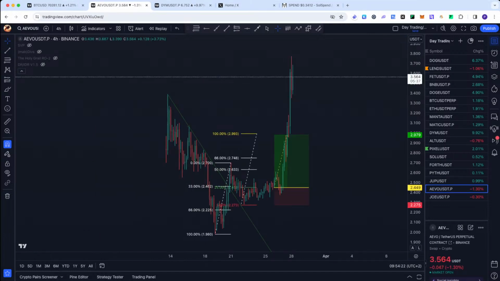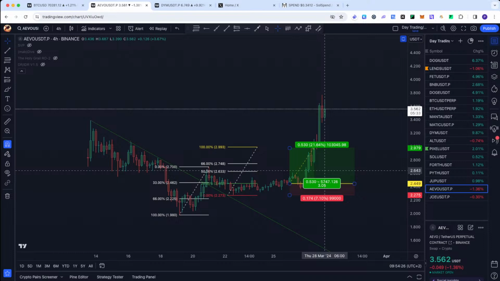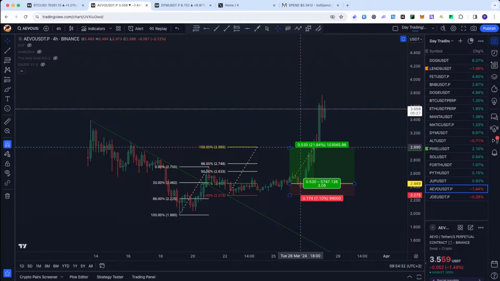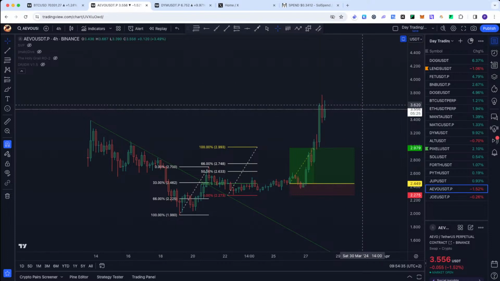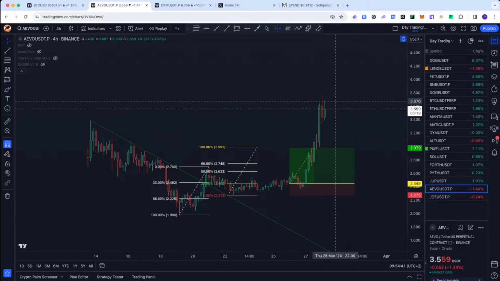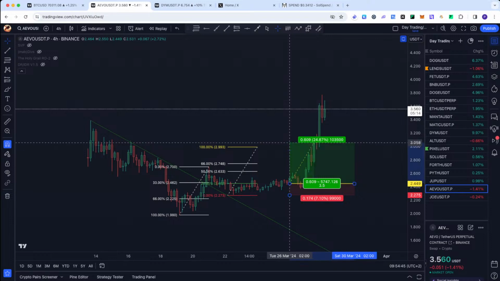Well, Aevo. Remember that I said multiple times, close 75% or 70% and leave a runner. Well, that's why we leave a runner. Simple. It's pretty simple. You can see what Aevo did here. So we had a 3 to 1 from the bot, and now you have a 7.